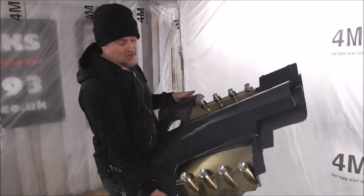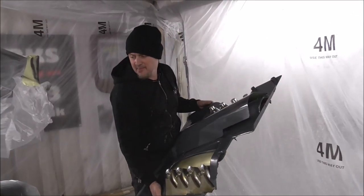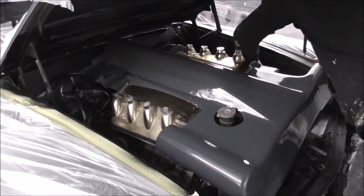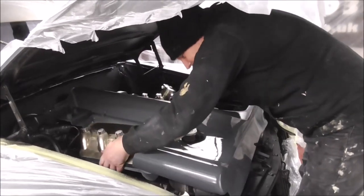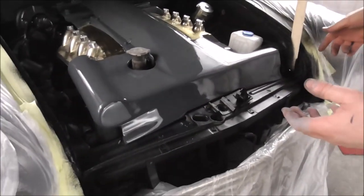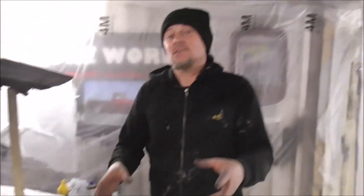We're going to be fitting the engine cover now - we've painted over the last couple of days and it's time to go in. Scruffy dirty old Pinto - quite reliable, quite fast oddly enough, it's got a hotted-up cam and it's a brand new carb, but it looks a bit grim. So let's go in with the engine cover - it fits just like that, goes over the wiper motor. I had to move the washer bottle out of the way. I initially taped over the front scuttle and then molded the fiberglass to it, so that's why it fits so damn well.